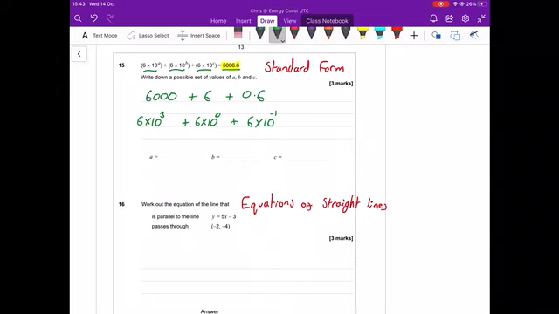So what we've got here are these three numbers. 6 times 10 to the 3, so that must be a 3. 6 times 10 to the 0, so that's 0. And then 6 times 10 to the minus 1 is what our last one was. You can have those three numbers in any order, okay? Because you could have moved them around. It wouldn't have made any difference, okay?